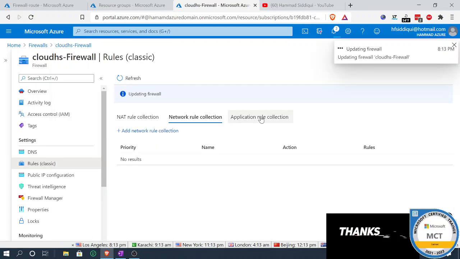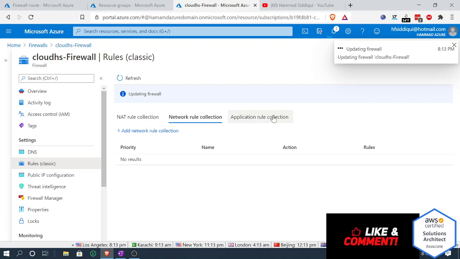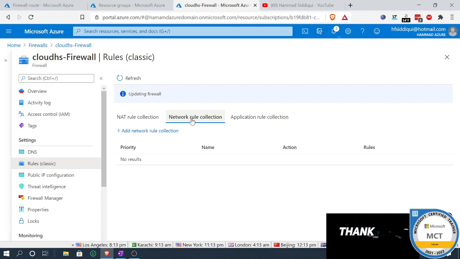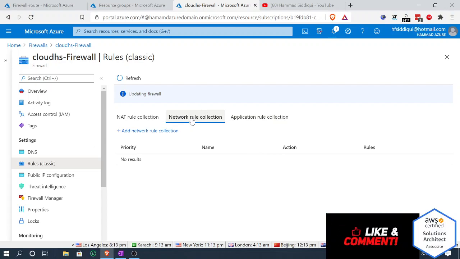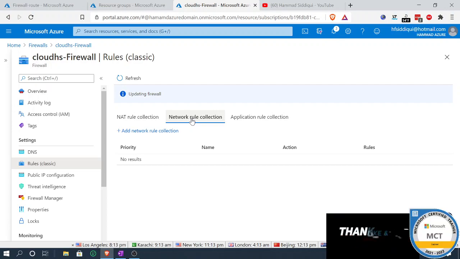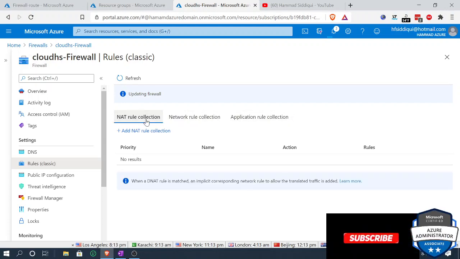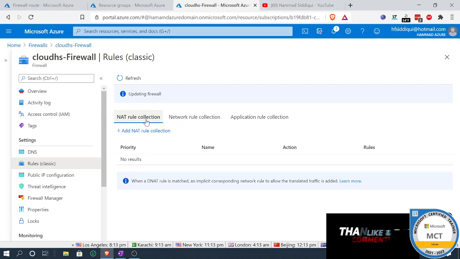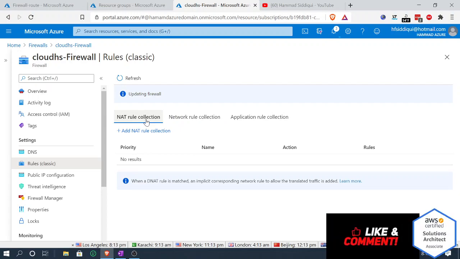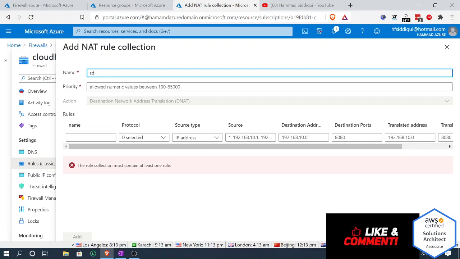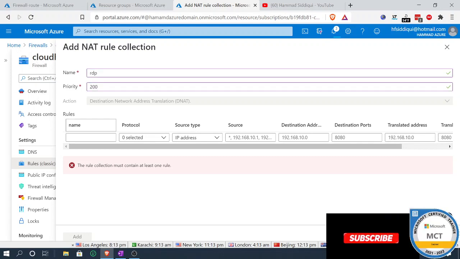So we have so far set up an application rule where we have allowed CNN and google.com, and then in network, we allowed any DNS machine that hits the network to be able to connect, and we will be able to allow google.com, cnn.com. The NAT rule is basically remote desktoping to the machine that we set up. So click add, same thing, I would just give them RDP, priority would be the same, 200.